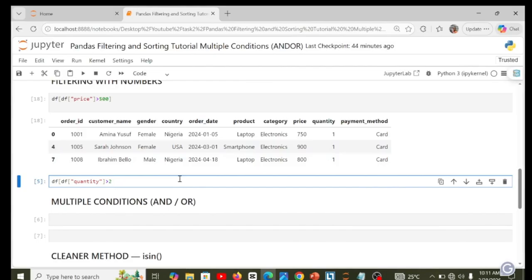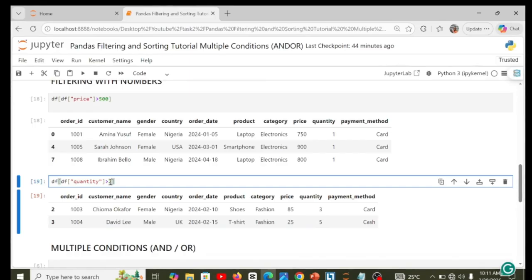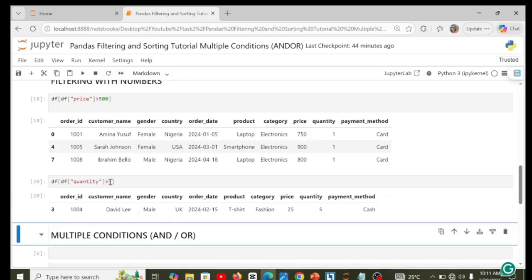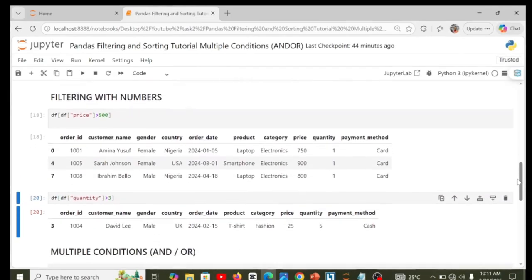Let's see. Boom. So we're able to filter for the quantity column greater than 2. Let's also filter for the quantity greater than 3. Let's see. Boom, it works. This is how filtering with numbers works.